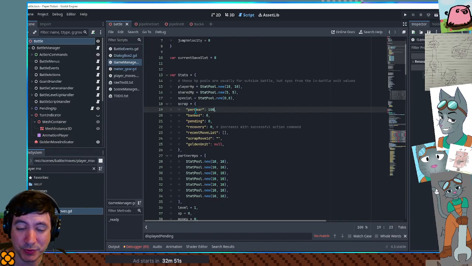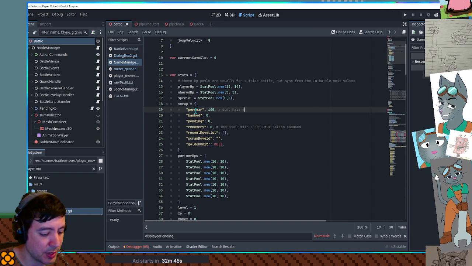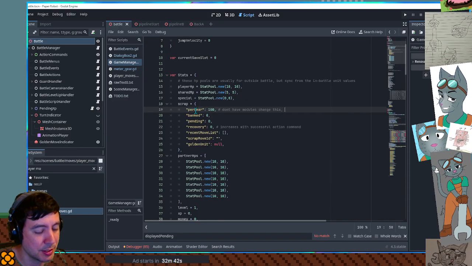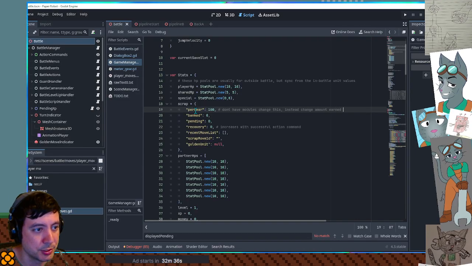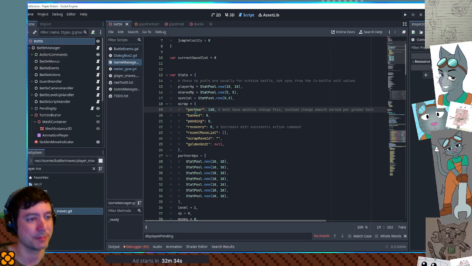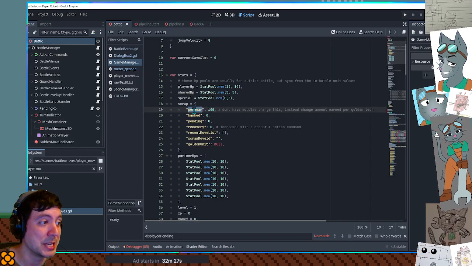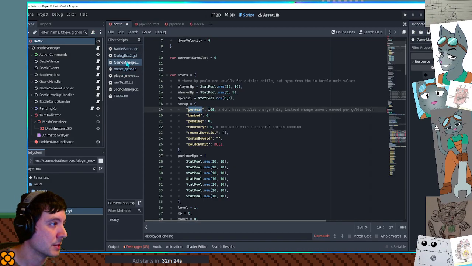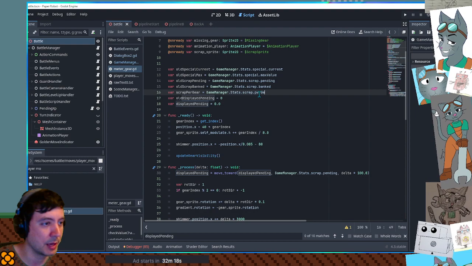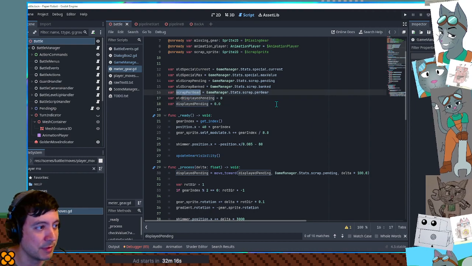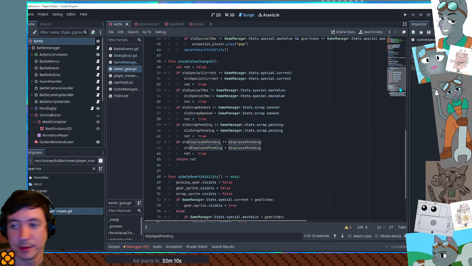Maybe the amount earned from an attack changes. That makes more sense. Don't have modules change this. Instead, change amount earned per golden tech. That's better. But having it here is informational. There we go, because that way we don't have to worry about missing out on this value here. Having it non-standard.